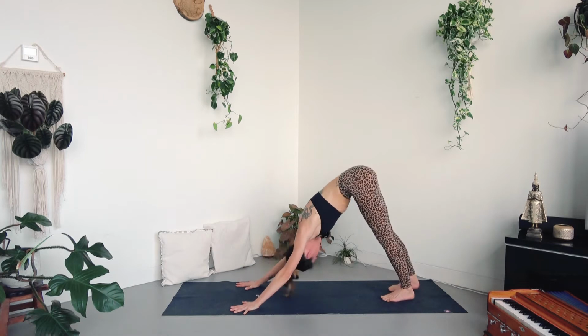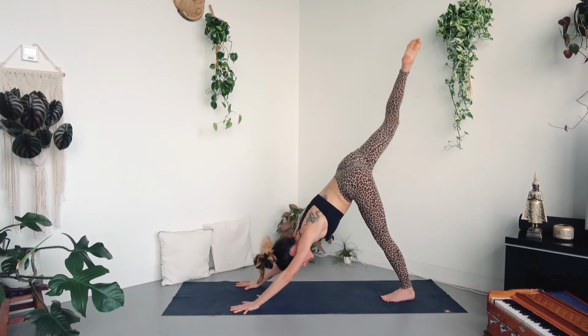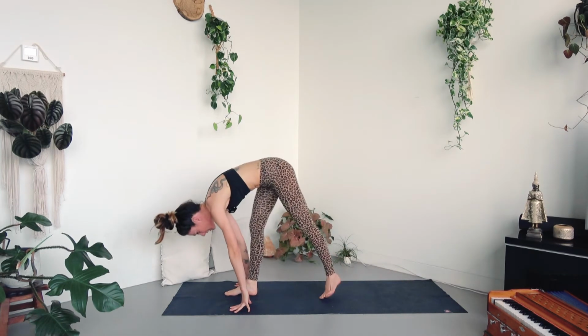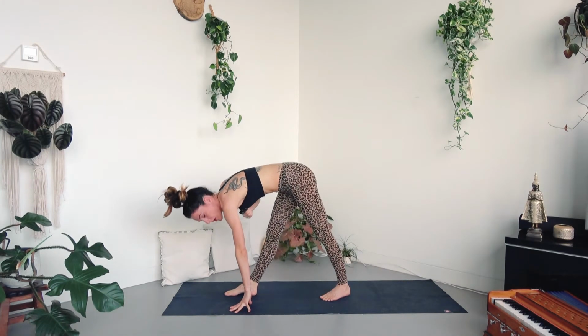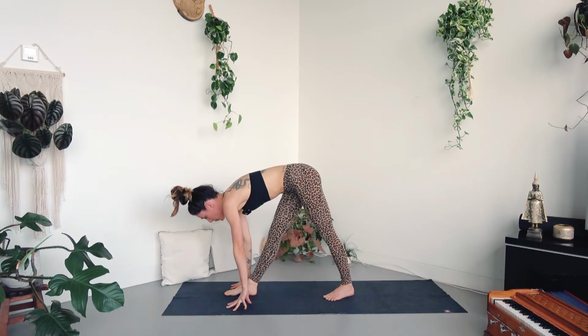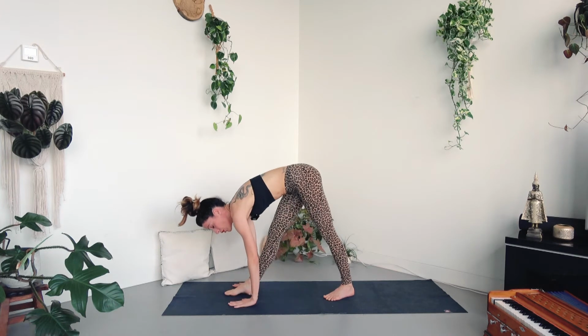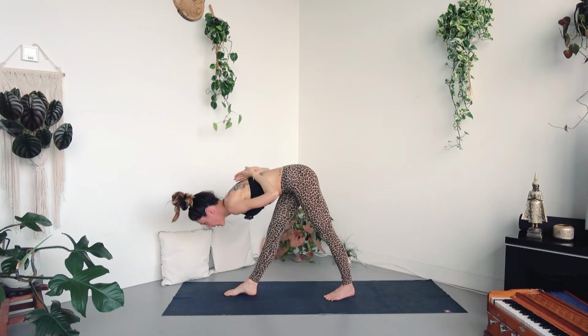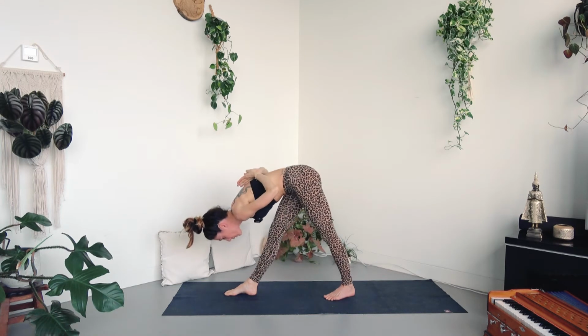As you inhale, right leg reach up to the ceiling. Exhale, step your right foot in between the hands and shorten the distance in between your legs. From this position, Parsvottanasana, pyramid pose, you can keep your hands down on the floor or take reverse namaste. Inhale, lengthen. Exhale, fold toward your front leg, gaze down toward the front foot. Stay.